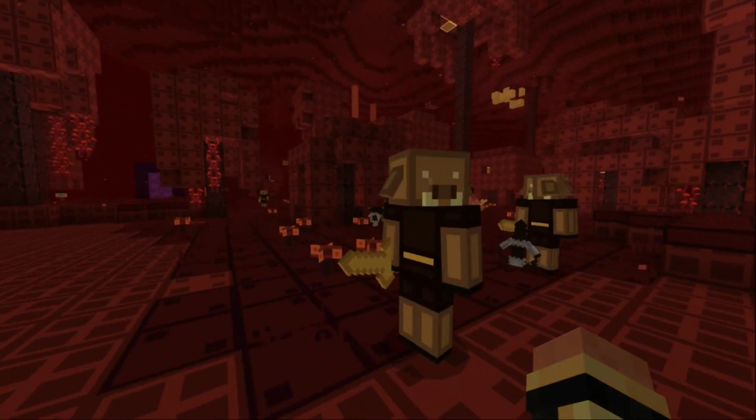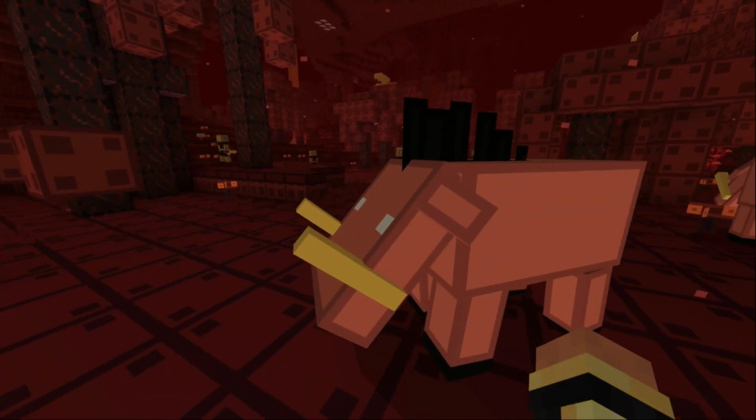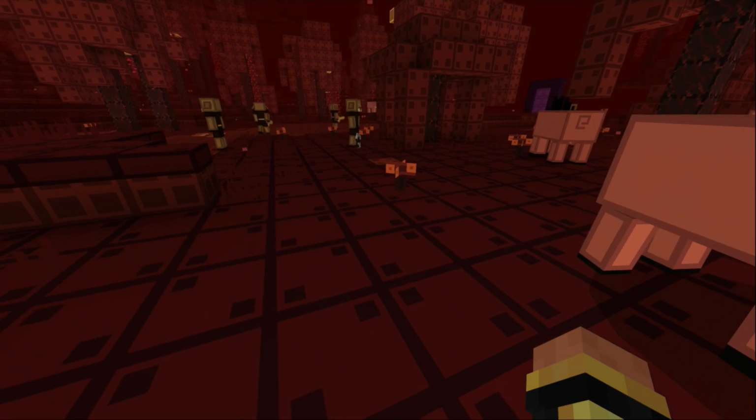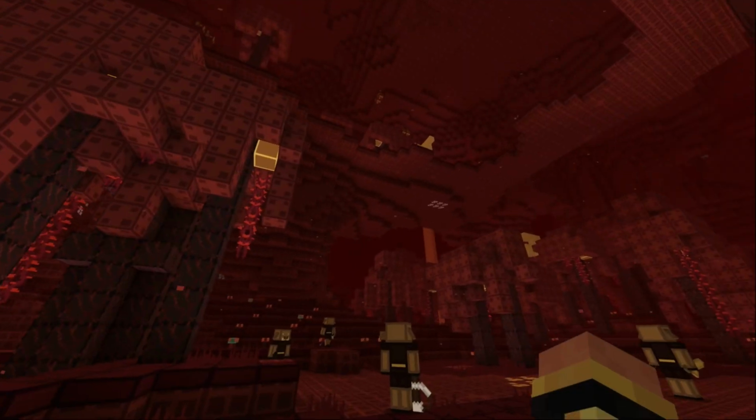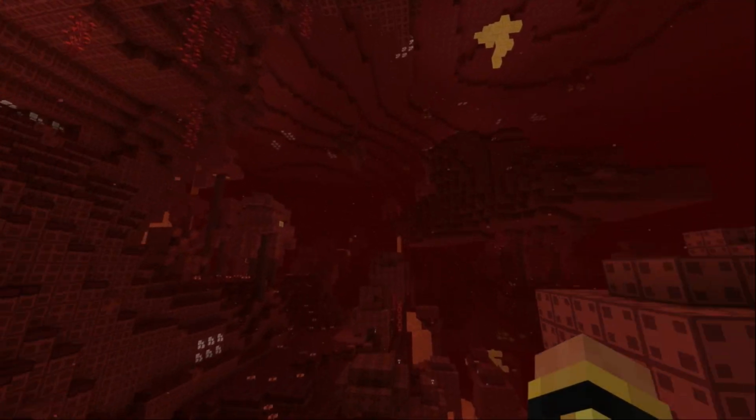Hoglins looking very good, very smart. Or piglins even. Hoglins, very basic, but they're there. You can tell what they are. They're clean. That's exactly what you want. Let's see how a ghast is gonna look.